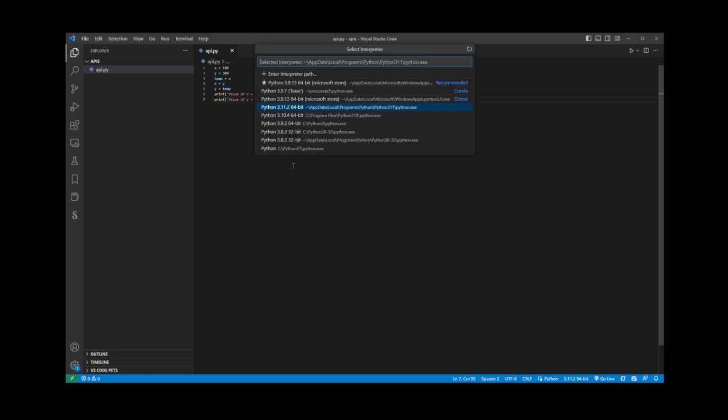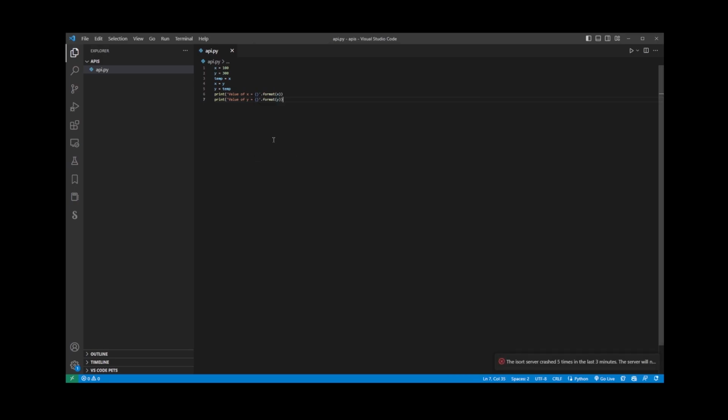So when you click on that button, Visual Studio Code will create this drop down and give you a number of pre-installed Python versions to choose from. Here you can go all the way back to Python 2.7, but basically VS Code automatically creates this list based on previously installed versions of Python on your system. So if you want to run your program in a different Python version, that's the button you will go to.